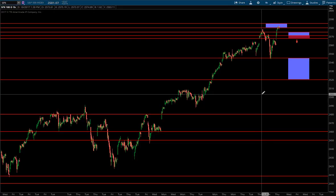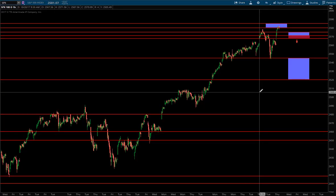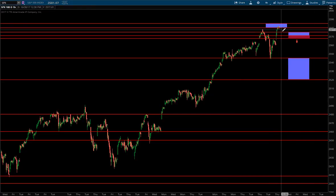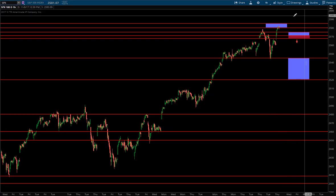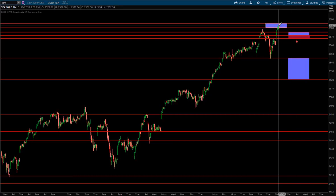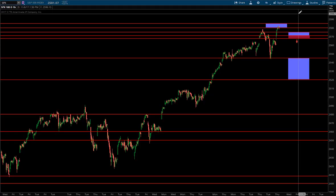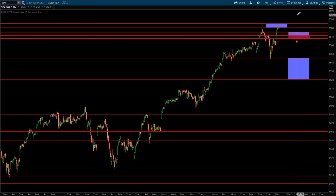And the market's getting quite interesting here. You look at this right here, it's definitely getting very tight, or at least I expect it to become a little bit tighter. You're looking for resistance. We nailed this last week. And now what are we looking for this week? I'm looking for a maximum of maybe 2,600, possibly a little bit over, maybe 2,610, 2,620. I don't really see the market going above that level if it does get that high.